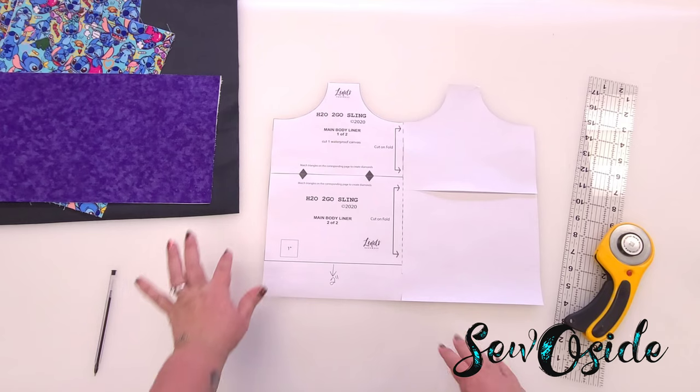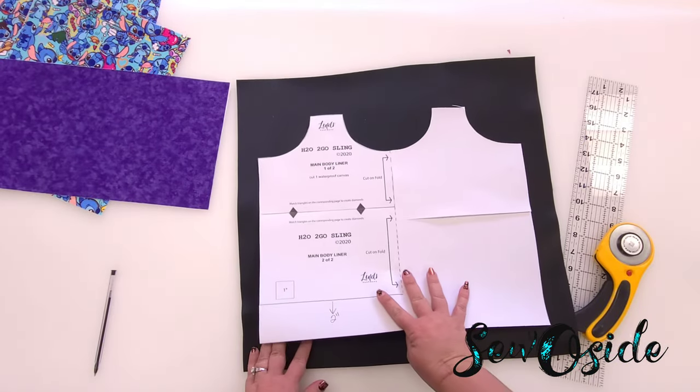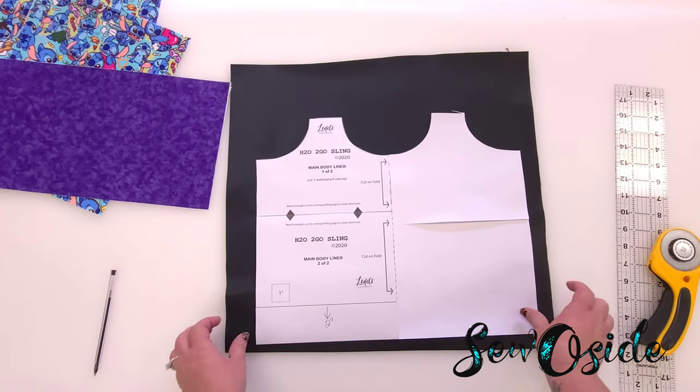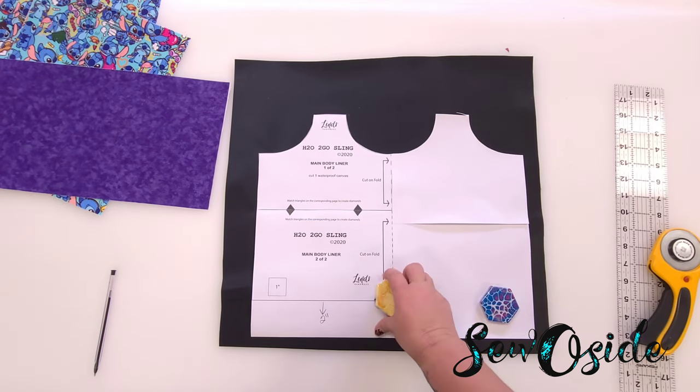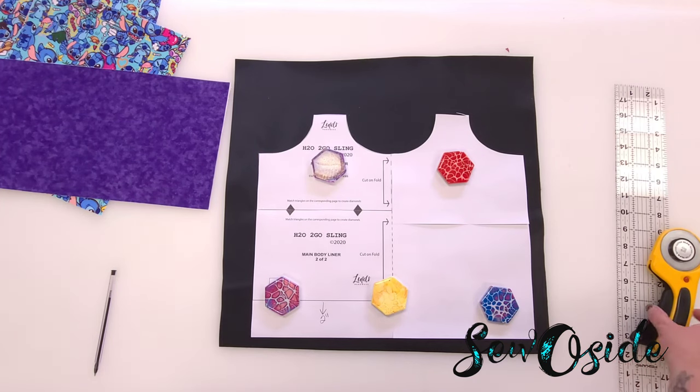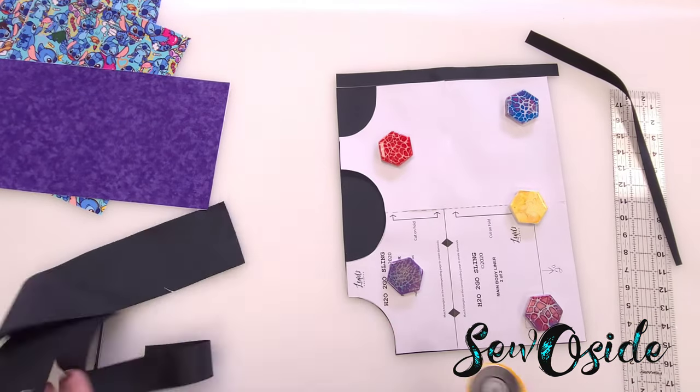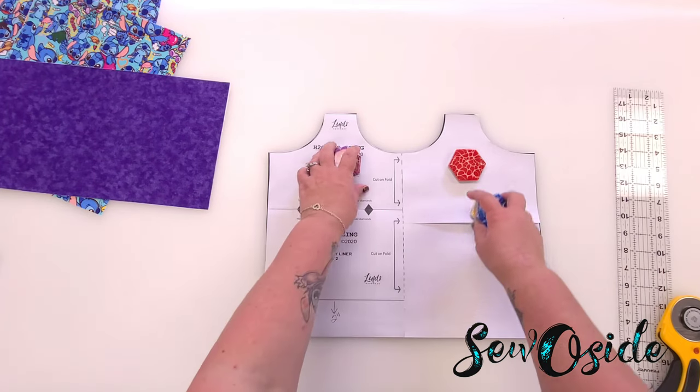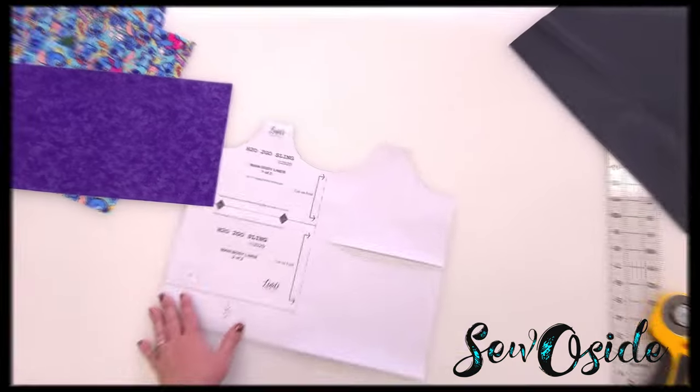So the first and easiest piece to cut out is obviously going to be our waterproof canvas. So I'm going to line that up right there. And obviously you can start with a little bit smaller of a square than I did. I just wanted to make sure that it would fit on my cutting mat here. So we're going to line that up and cut it out. I'm going to be using my awesome Komani Creations pattern weights here. Aren't they super pretty? To keep my pattern all together where I need it to be while I cut this out. Now that we've got that all cut out, we're going to go ahead and start making our measurement lines for the hack pieces. But your waterproof canvas is done.